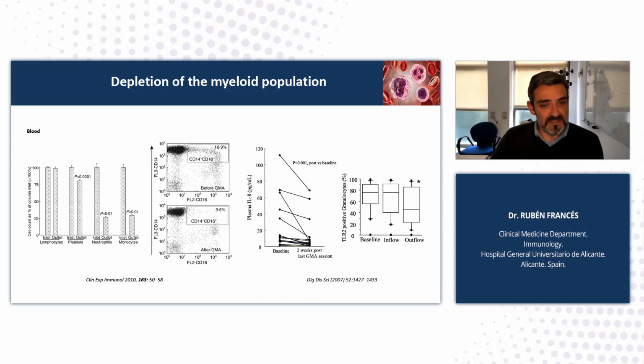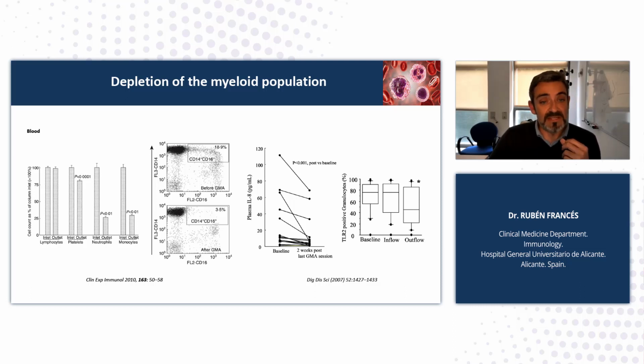Also by flow cytometry, and this is a very interesting result, we have a reduction in the CD14 positive, CD16 positive monocyte population. Very quickly, CD16 is a marker of a more mature phenotype of monocytes associated with proliferation, differentiation, cell-to-cell adhesion, and so on. So the reduction after treatment in this population suggests a reduction in the inflammatory capacity of the circulating monocytes.